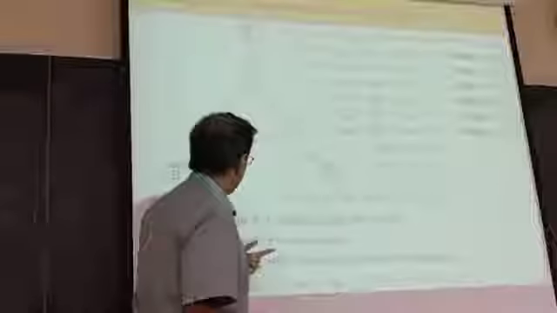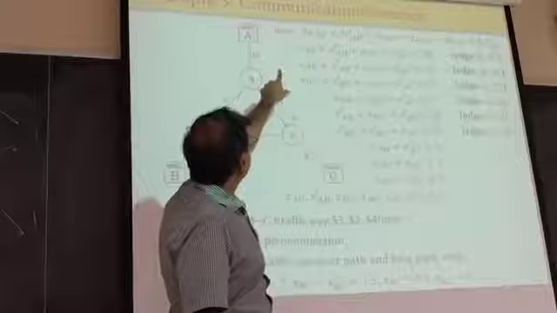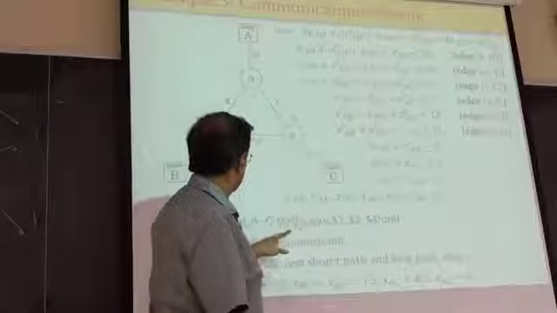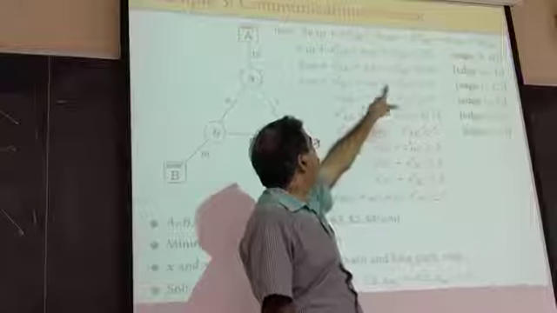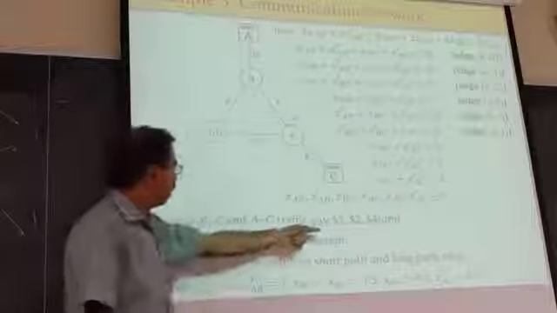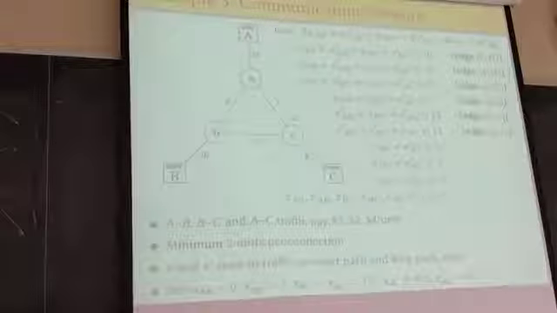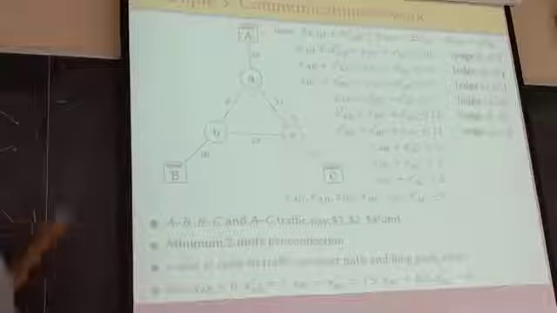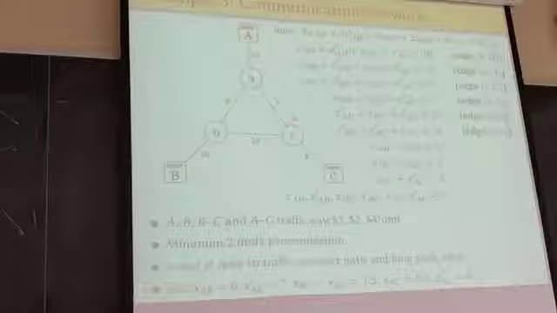Now you have this equation which says that A to B traffic pays $3, so the quantity that you want to maximize is 3 times XAB plus 3 times X prime AB, and then $2 for B to C, so you have a multiple of 2 for XBC and X prime BC, and $4 for the A to C connection, so you have 4 times the multiplier for XAC and X prime AC. Now the rest of it is capturing the bandwidth constraints that are here, right?